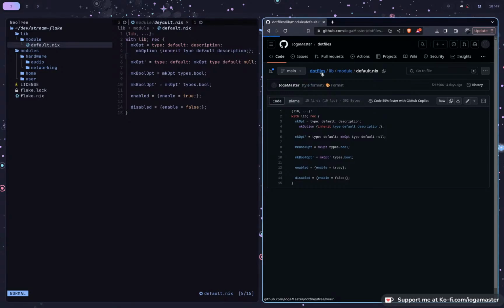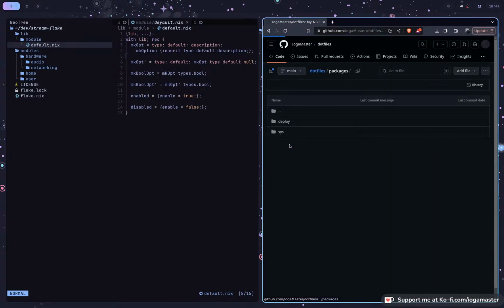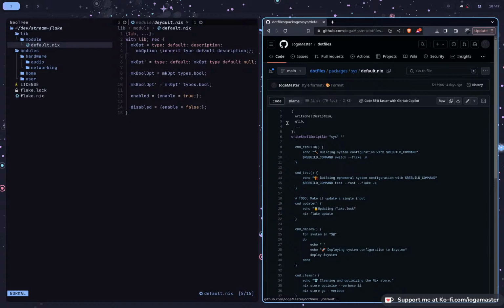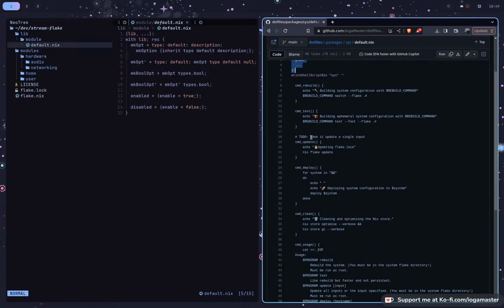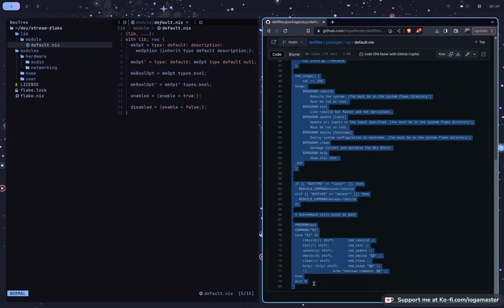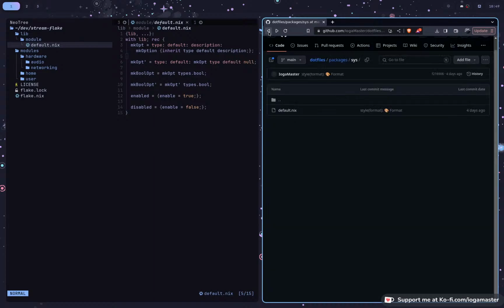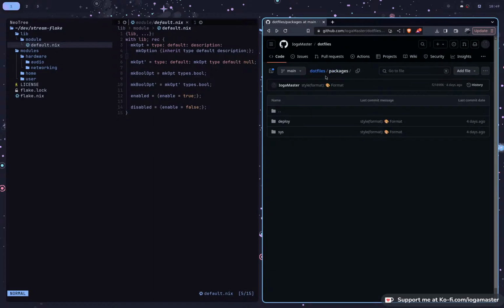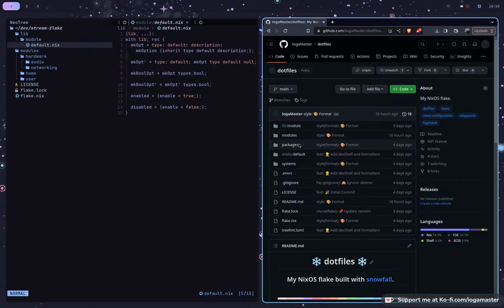If I want to write a package, I just say packages. Where's my package? This. And it's just a normal package build. I don't know why I have to leave it here, but write my shell script, and there it is. It just outputs the shell script as a derivation, the same way that it would be in Nix packages, but it's my own version of Nix packages that contains anything.